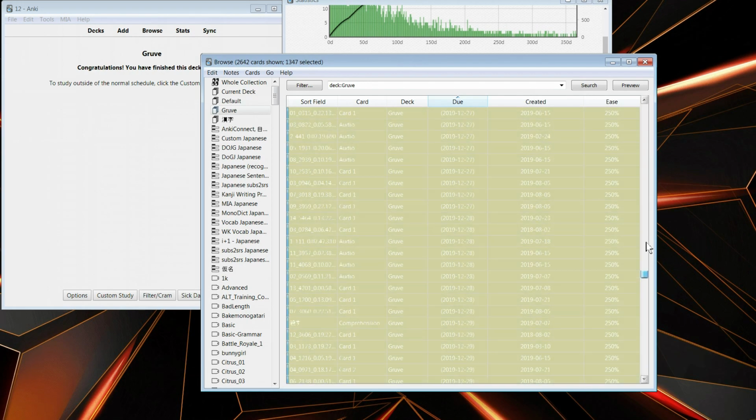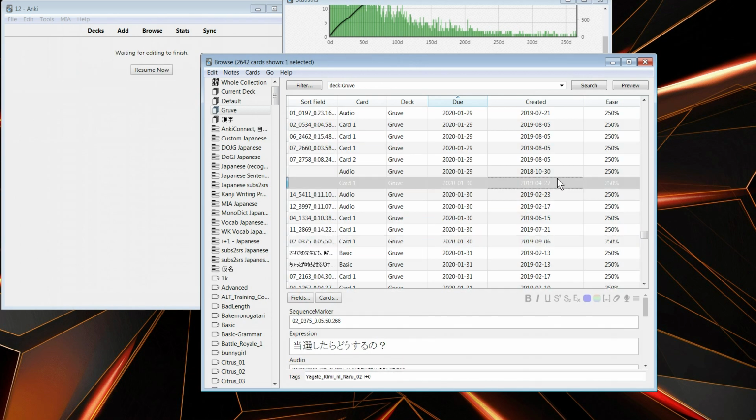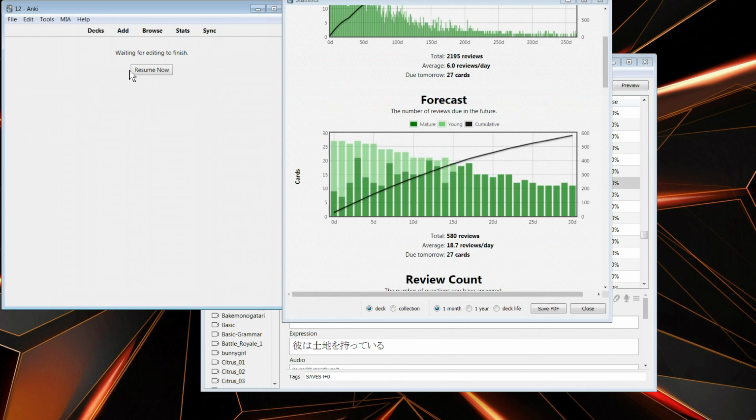Actually, we want to be. Okay. Control J to unsuspend. Now those are unsuspended, and if we resume now, we can see that.